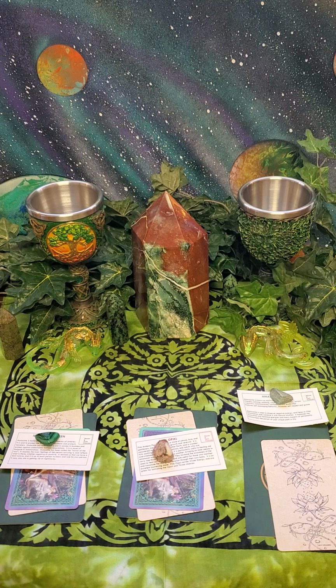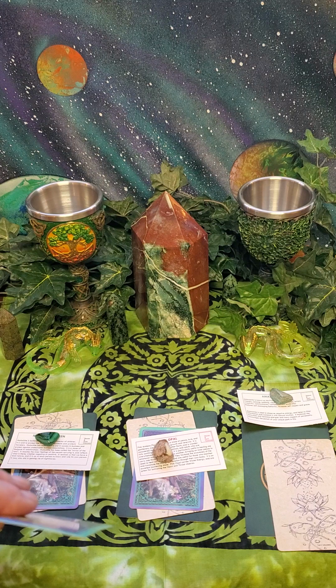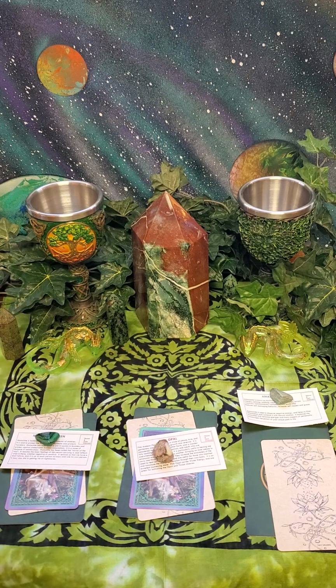Set your intention that that's going to be my home. And I always say, this is going to be my home or something better, because maybe my spirit guides are like, you think this is good, but wait till you see what we have in mind for you. It's even better than this. So I say either the perfect home for me or this home or something better. Same thing with a job or anything else.